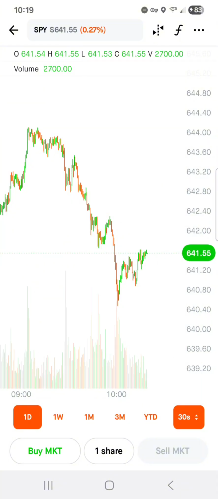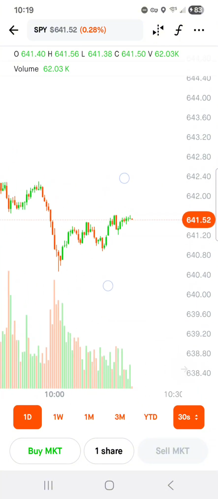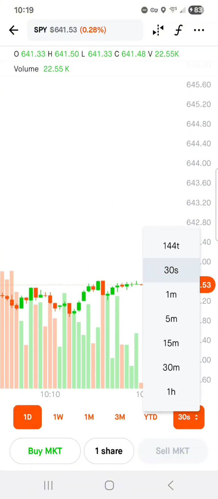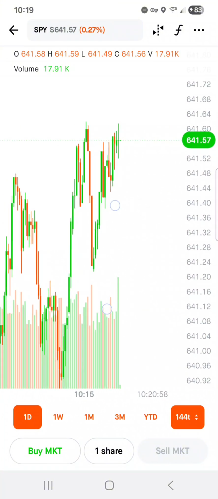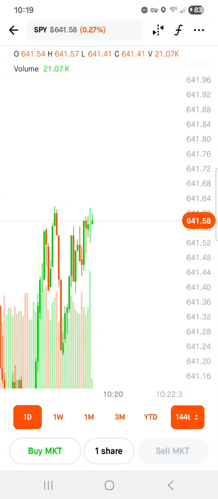Maybe one every 30 seconds. Or as fast as possible. Look at that. Look at it go. Alright, and you can see the same things at the top: open, high, low, close, volume. These are just for the latest candlesticks.